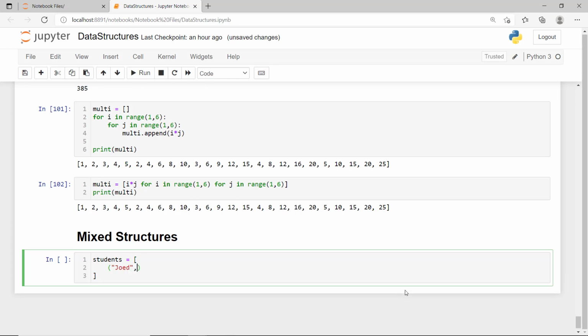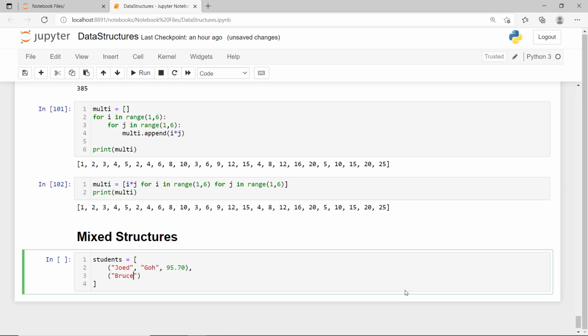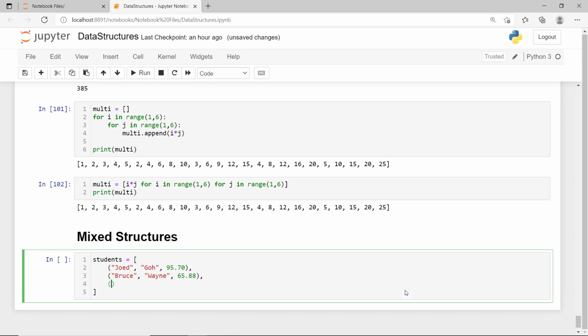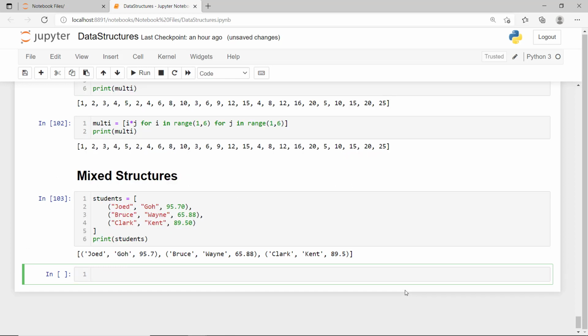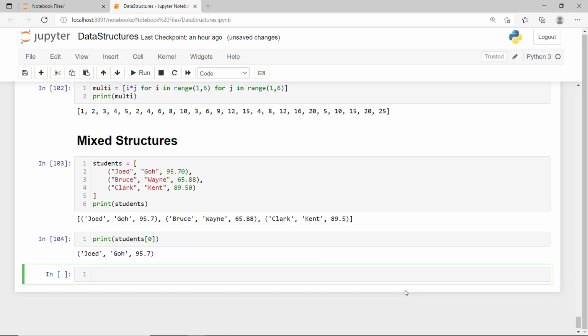It means we can modify the list content, but each item inside the tuple, which represent each student record such as first name, last name, and grade, are not editable. I can access the first student in the list like this. Or I can access just the grade of the first student in the list like this.